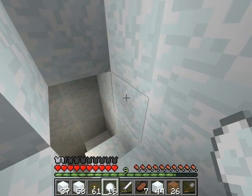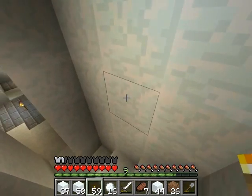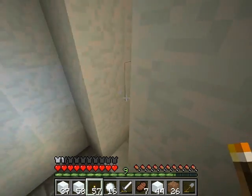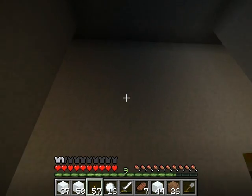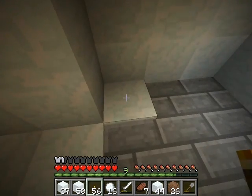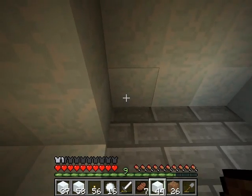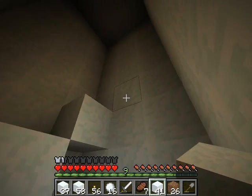There we go, and that's that one done. So let's do the lights. I don't like the way it goes all yellow, if you know what I mean. Really don't like that, but hey-ho, we'll make some sort of chandelier. Let's get this done, but we'll focus on these spiral staircases first.